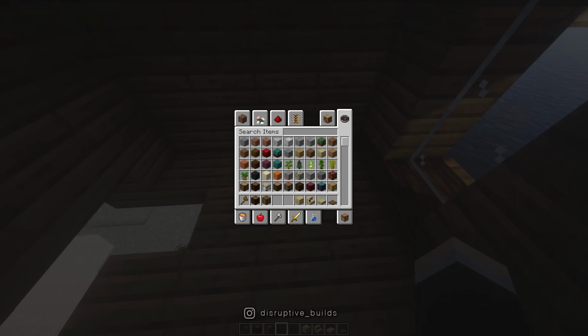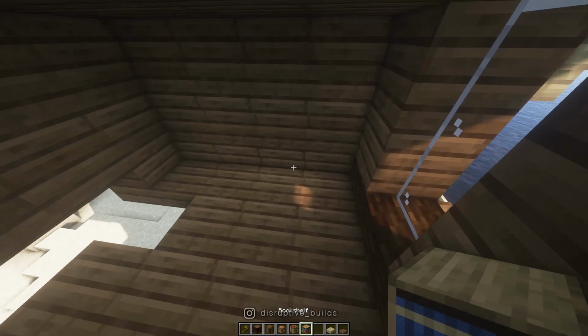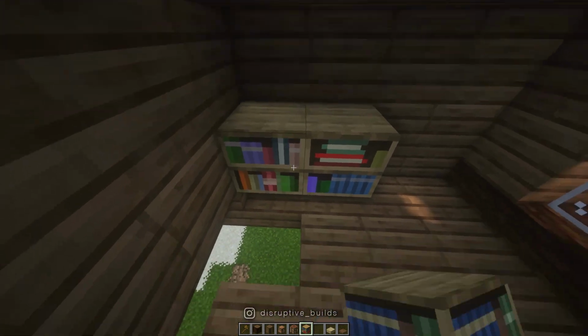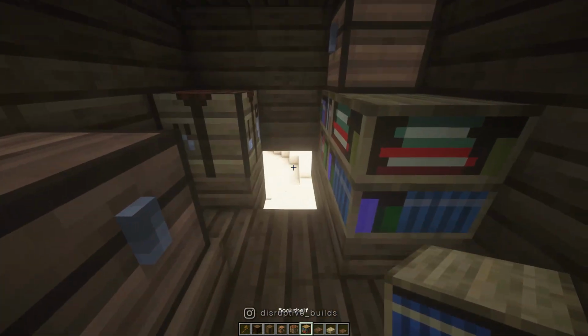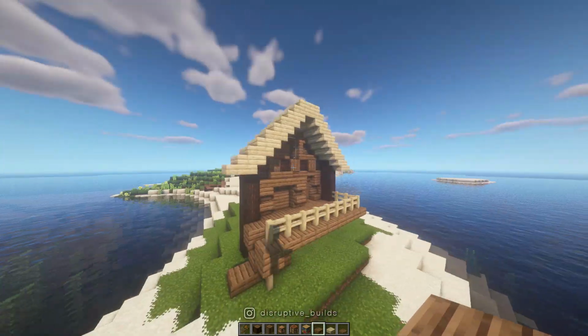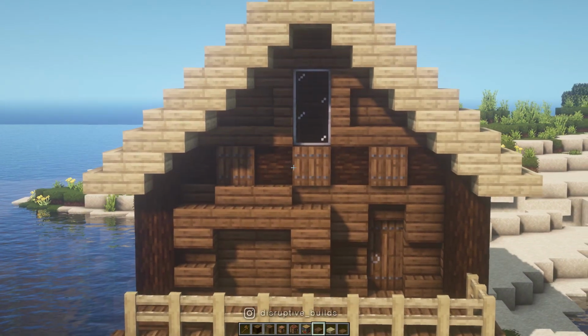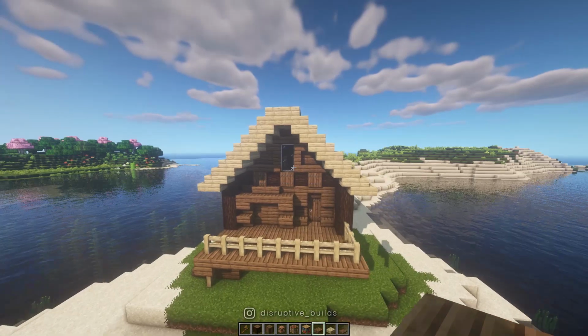Alright, we can chuck in a bit of decoration up here, just maybe some chests, a crafting table, and some bookcases, just to make it look more like an attic. Yep, that should be fine. Okay, let's seal this off. See how it looks? Yeah, that's good. That's fine. Can't even see any of the stuff I just built, but oh well, it's there.